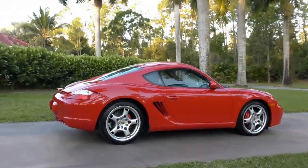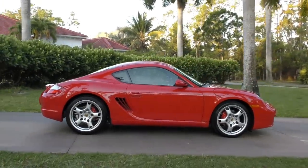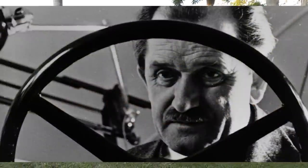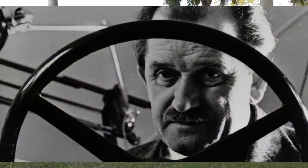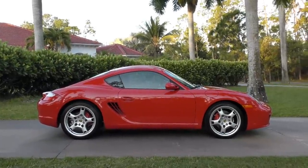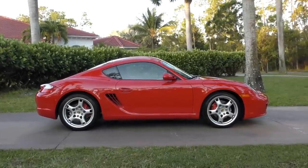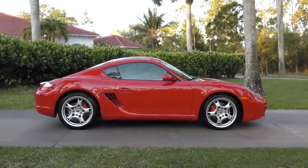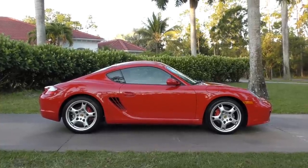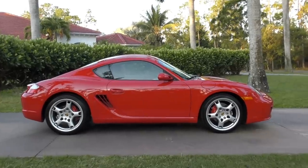But I think the first gen is the way to go. And to me, let's say you take Ferdinand Porsche, the original engineer that built Porsches. We'll get into his history just a tiny bit; I'm not going to go crazy on this video. But if you brought him back from the dead and had him look at everything Porsche made from after his death till current, I have a feeling that this is the last car he would have recognized. This is the last car that would have made sense to him.